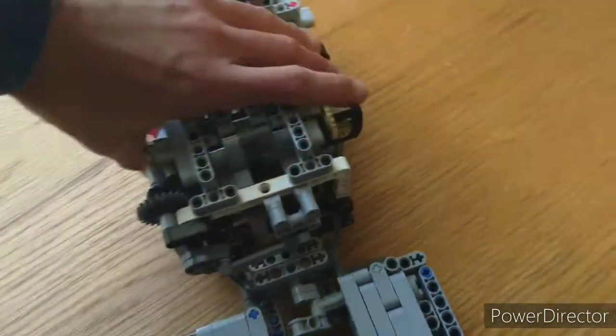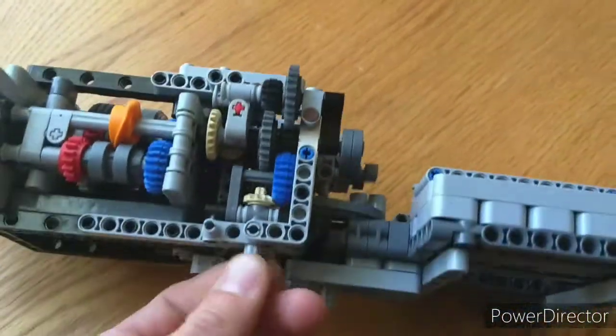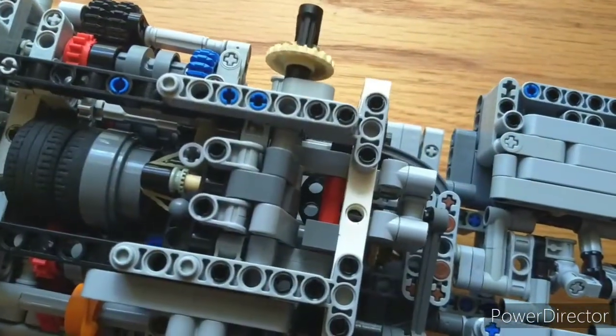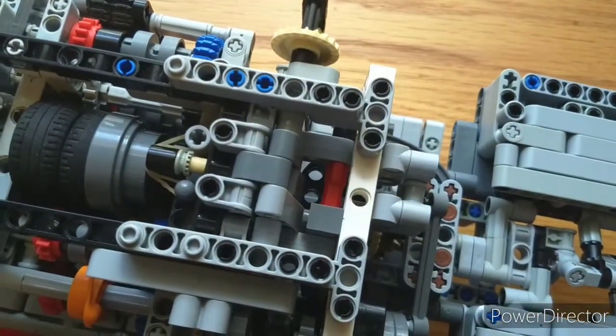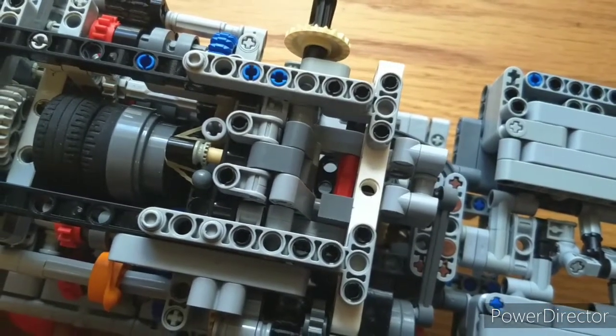So this one is run by a motor that attaches onto here to just run all the shifting. And the clutches are controlled from this axle here, which runs down. Clutch moving here, or going here, in and out, pressing against that beam and engaging the clutch.